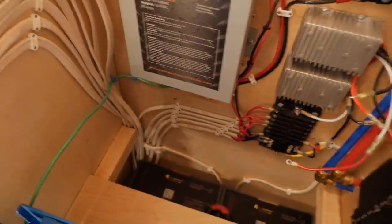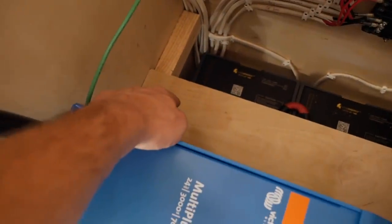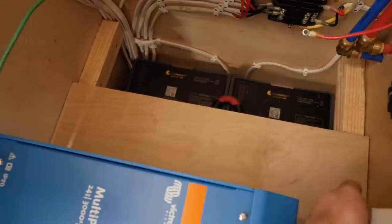So this is how our inverter is going to sit. I'm going to bring up the battery cable through a hole that I'm going to make right there, and then along this into here.